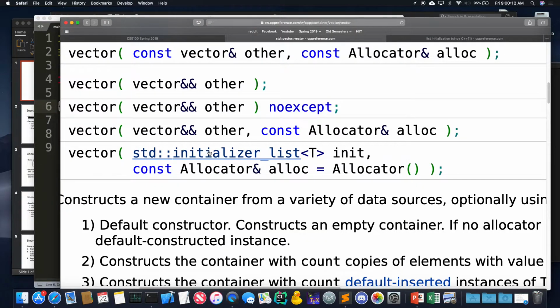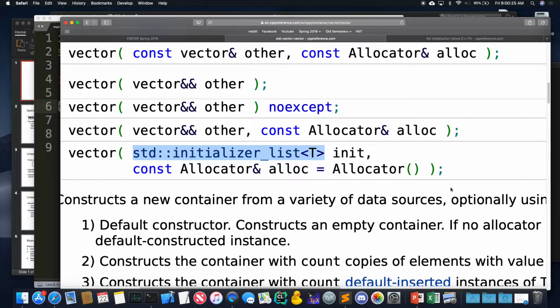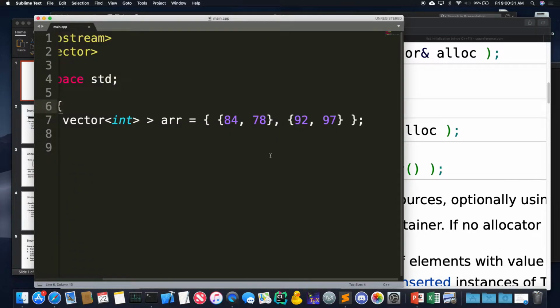But there's an actual object for it as well. So if you wanted to actually work with initializer lists, this is the object for you. But the issue here is, as of a very recent version of C++, the meaning of the curly bracket thing on the right side can actually be an initialization list in some cases and not others.